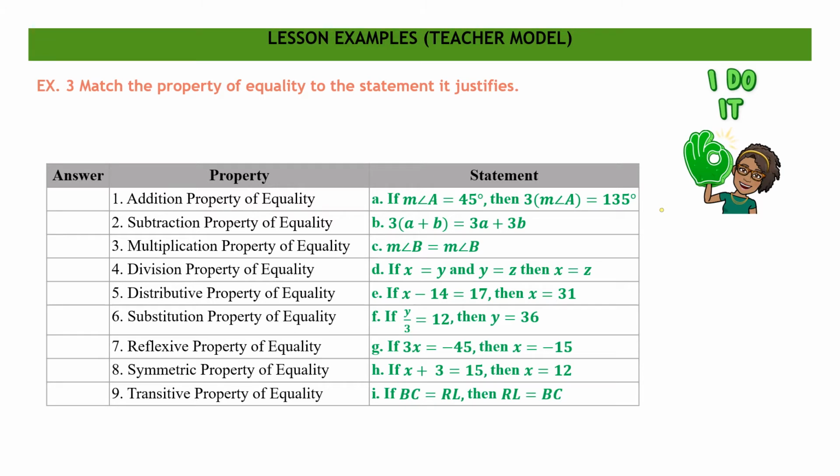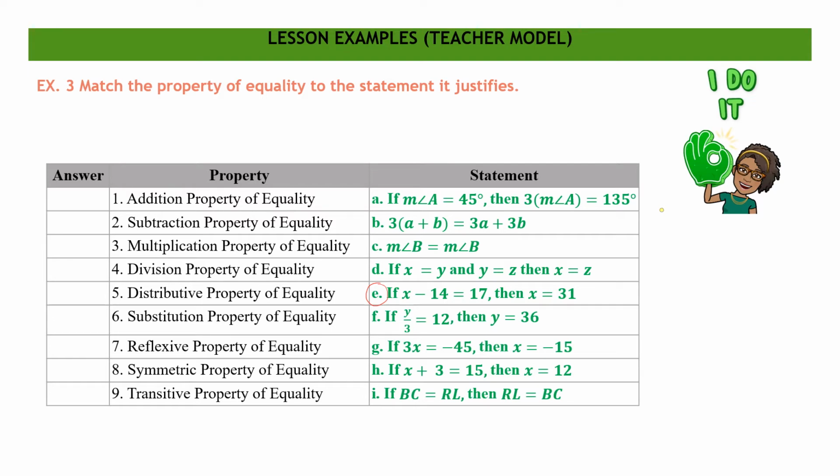So if you remember, if you're solving an equation and you need to balance that equation and something's being subtracted to something else on one side of that equation, to balance it, we have to add it. So if I'm looking here, out of all the statements that I have from A to I, and I go through each one, I show here that if I wanted to add something to both sides, then I would go with E. E here. If x minus 14 equals 17, then x equals 31.